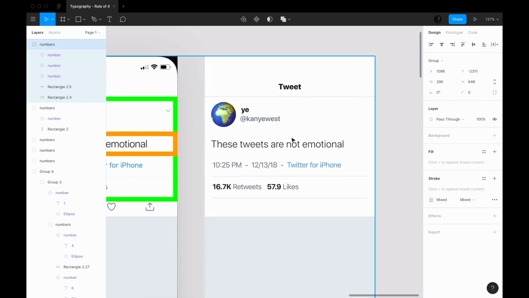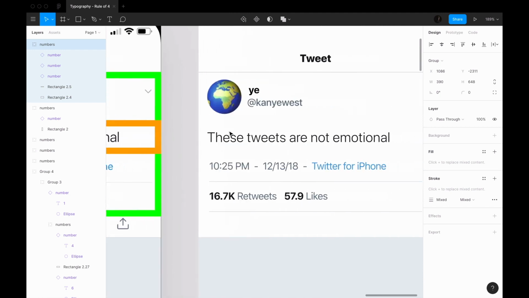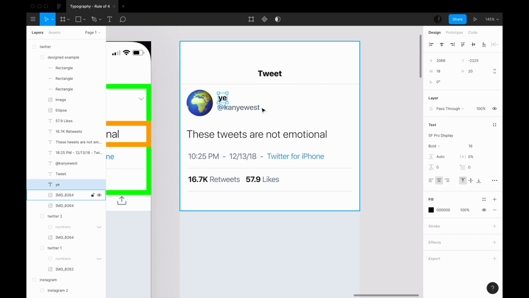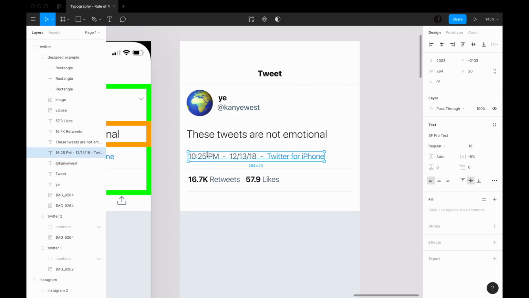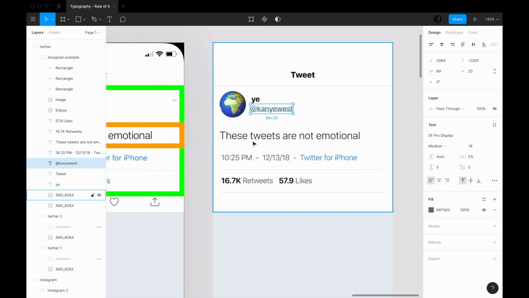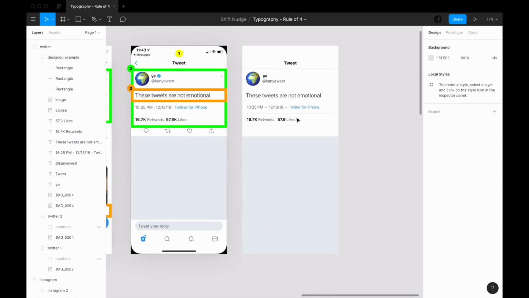And just to show what I'm talking about, I recreated this in Figma, and you can see this is 17 heavy, this is 16 bold, and 16 medium. And then we've got 16 regular just set in gray and blue text. And then we've got 16 bold and regular for the likes and the retweets. So 17, 16, and this actual body copy is going to be 22 points. It's only 3 point sizes for that entire screen.